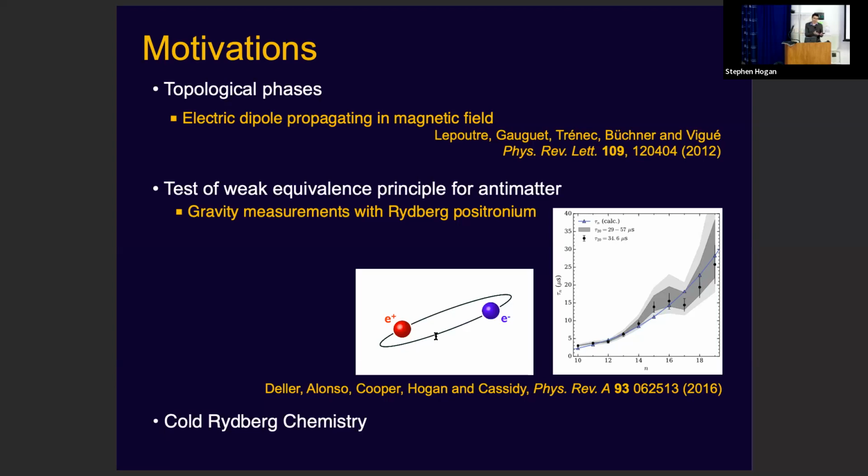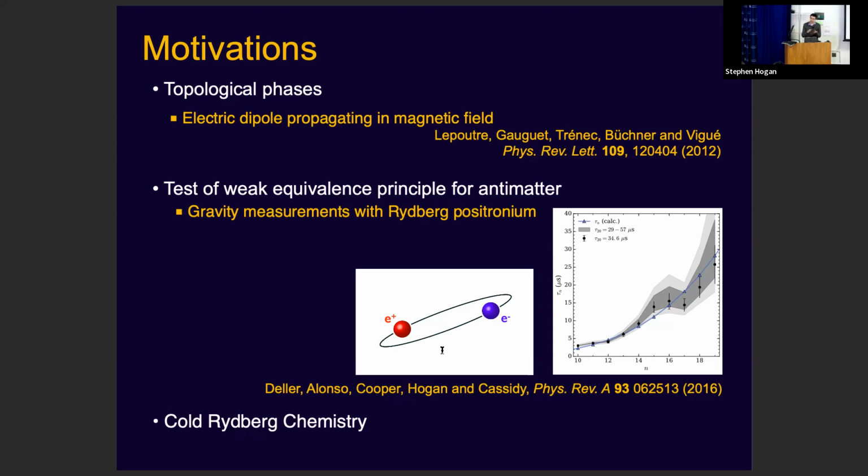We have half matter, half antimatter, so it makes the experiment different, but we can repeat it a bit more often, so maybe there's some advantage there. With positronium, the triplet ground state is the longer lived one. It lives for 140 nanoseconds, and that's not really long enough to be sensitive to gravity, so you couldn't really do ground state atom interferometry. But when we excite it to Rydberg states, once you go above n equals 2, spontaneous emission dominates over annihilation for every other state. Once you go above the 2s state, all other states will decay first to the ground state by spontaneous emission before annihilating.